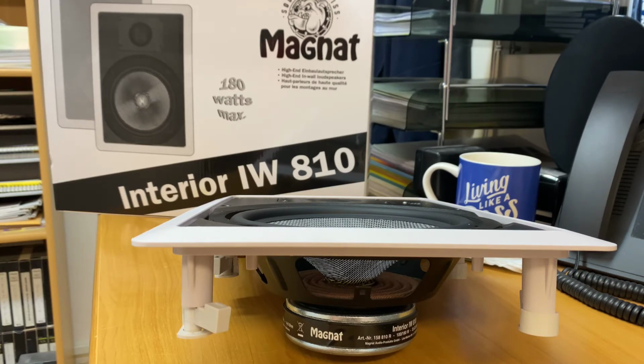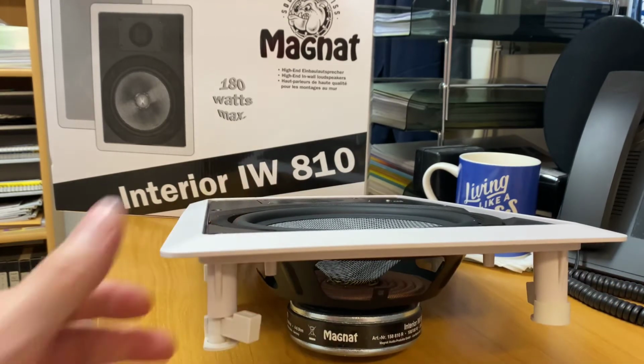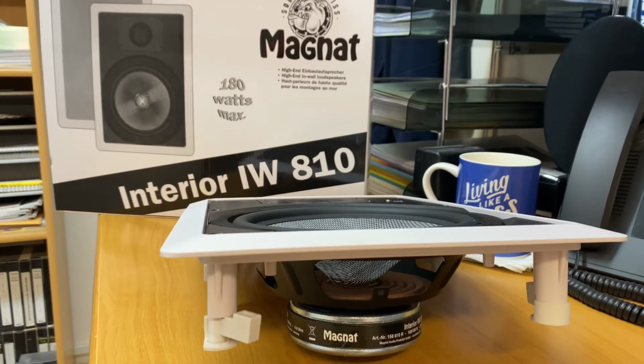Now, some of these speakers do have in-ceiling listed as an option. I'm not 100% sure why you would put this in the ceiling, but I guess if you're laying in bed most of the time and you want stereo and something bigger than the standard in-ceiling, you could do that. Not commonly done, but it could be an option if that's what you do. There are only certain rules, and you don't have to follow everything, if that makes sense.